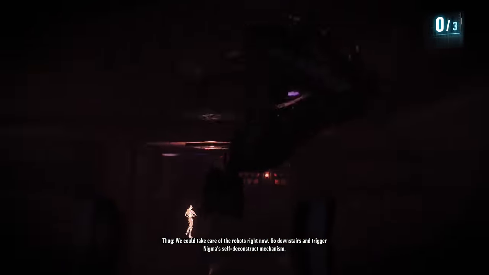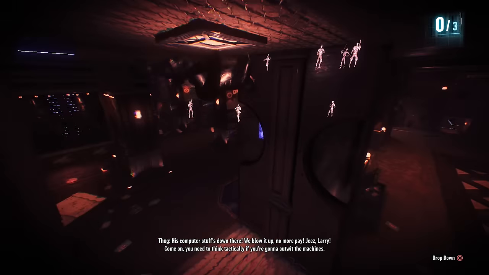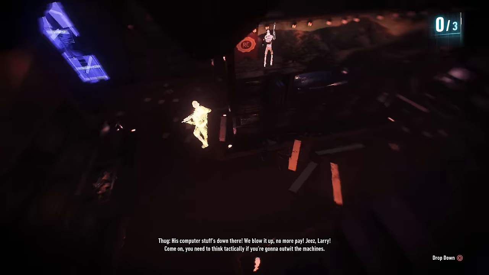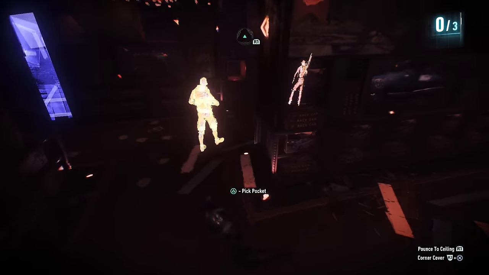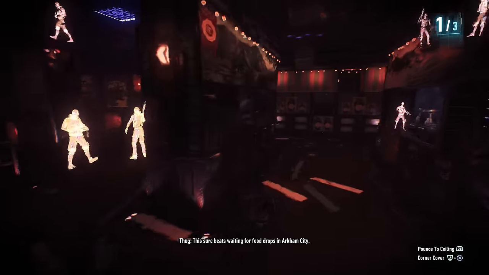Let's see, where does this grate take us? So that takes us to this lair where we have one, two. You know what? I think I could probably just drop down on this guy here. One down. So this reminds me a little bit of Arkham City.